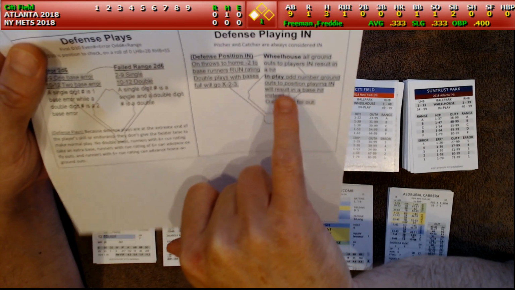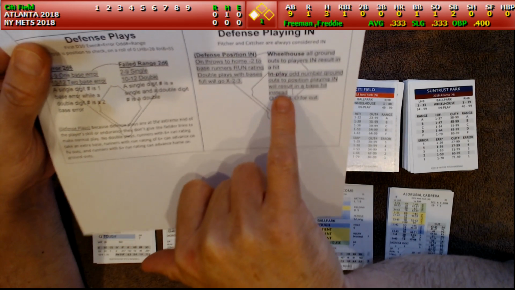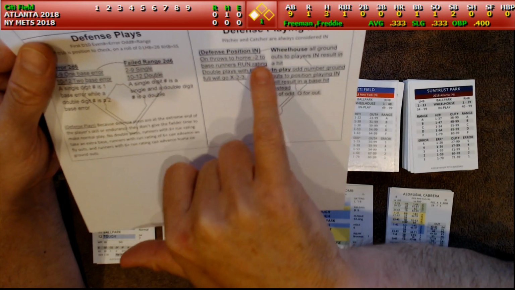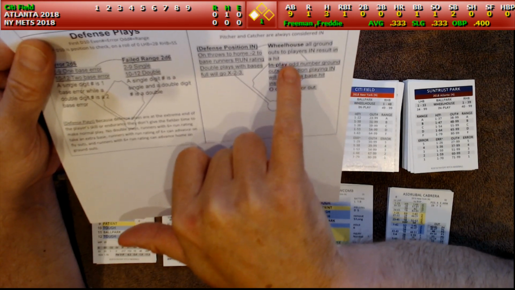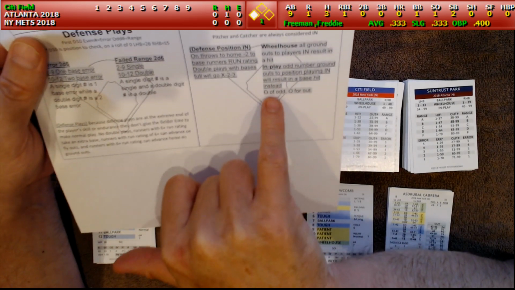So if it's an odd number and an in play, and your guys are playing in, it just gets by them as they don't have as much time to react. So -2 to anybody coming home to be safe. Wheelhouse checks are always hits if they're playing in, and in plays if they're odd will be an out as well.